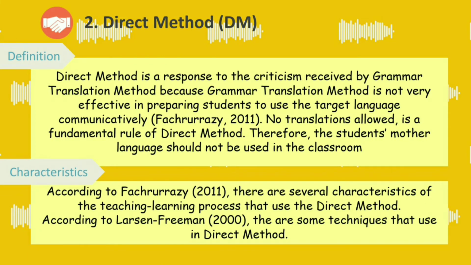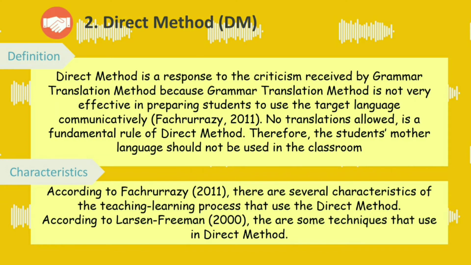Second, direct method. The definition of direct method is a response to the criticism received by grammar translation method, because grammar translation method is not very effective in preparing students to use the target language communicatively. No translation is the fundamental rule of direct method. Therefore, the students' mother language should not be used in the classroom.